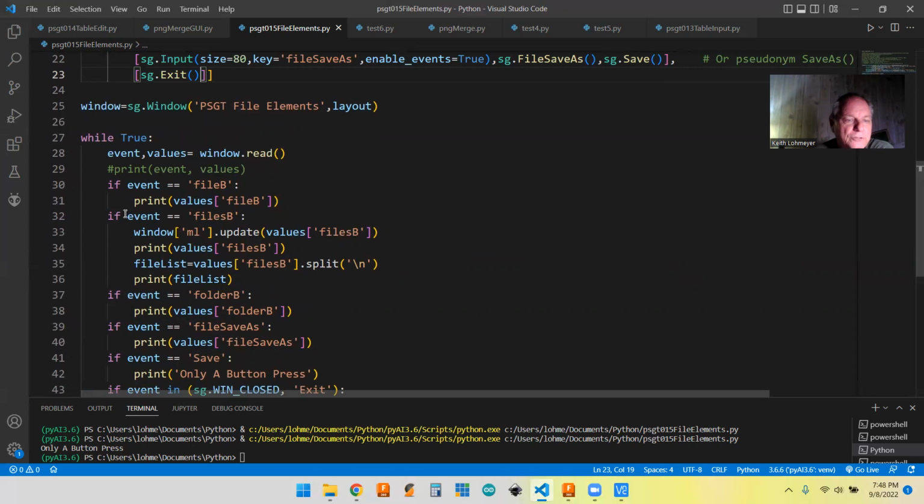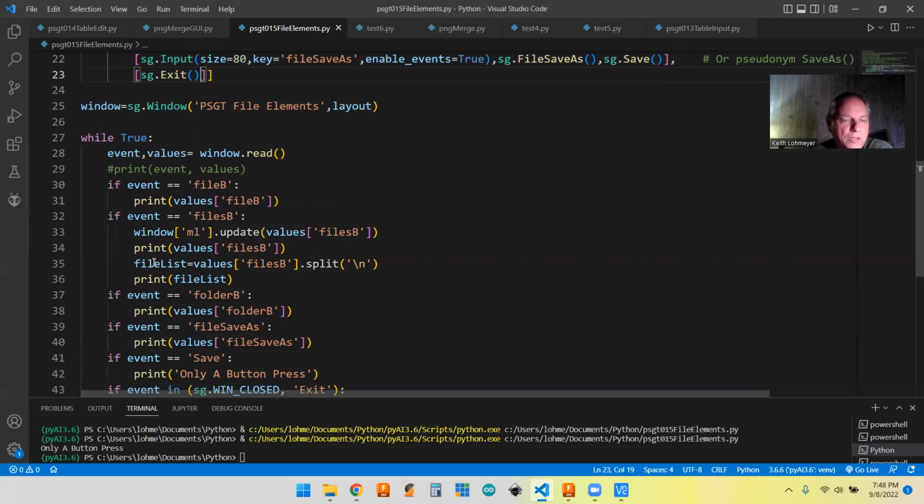Let's see, for the files up here, you can see that the multi line thing I had at the key of ML. So when we get the files input in there, it's going to update the multi-line thing along the way as well. And that's all delimited, which works well for that.